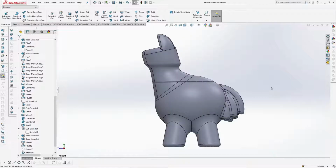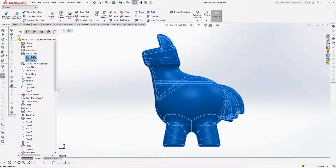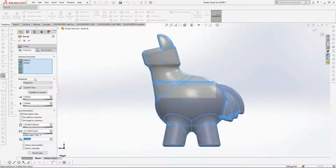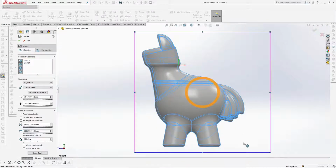The decals are available to download from the blog description. They are needed for the next part of this tutorial. Selecting both bodies under Solid Bodies, then the Decals icon, browse and open the white decal. Under the Mapping tab, select Projection Mapping from the drop-down so that the decal window appears, and drag it over to cover the whole Pinata.